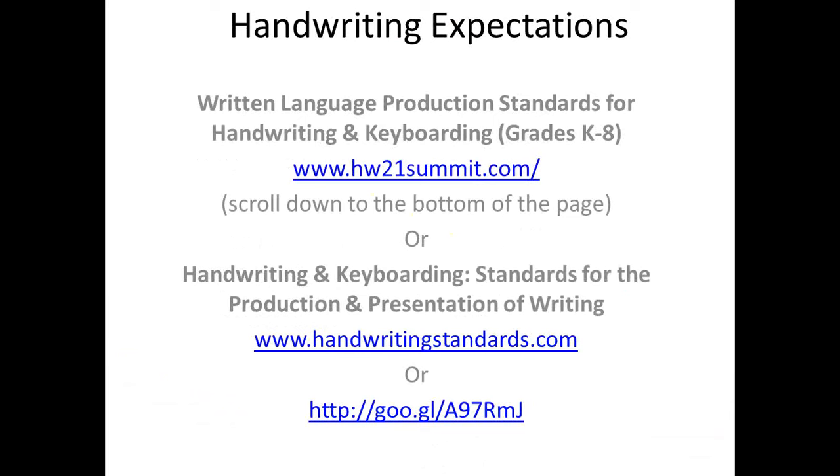What they did then is that they created standards for grades K through 8. And I think it might even be pre-K now that they've updated it. For each grade level, it tells you exactly what they should be doing for their handwriting skills. In addition to that, they also have put in there typing skills. So when is it time to work on typing, and how fast you should be typing at certain ages and things like that. So when I'm making my goals for students, or I really need to know developmentally where they are supposed to be, I really refer to this. I refer to it a lot, actually.